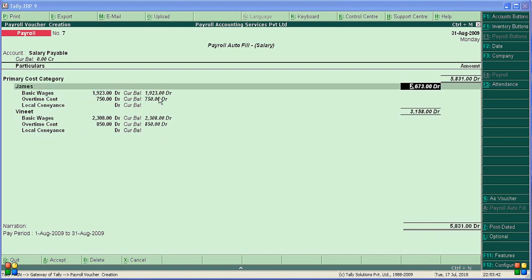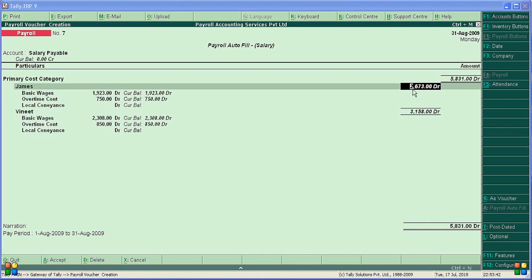Okay, because why basic wages is different here, because it depends upon the present and absent. Okay, and overtime, this much of overtime. Okay, 750, this is because of present and absent. Actually it's 2500, now it's giving 2300. Actually it's 2000, but it's showing 1009 because of the absent values.